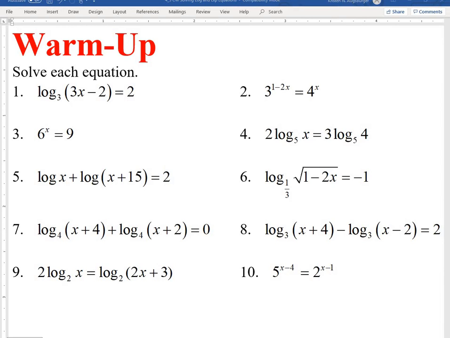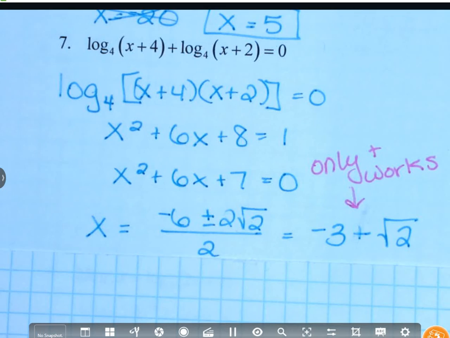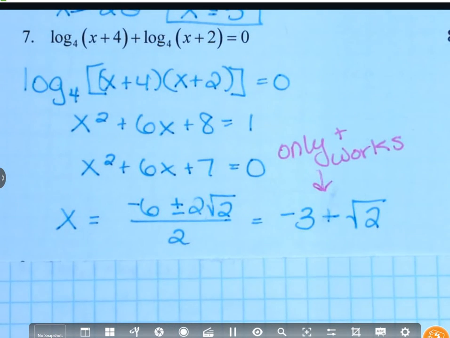All right. So we're going to start going over the rest of these last problems, starting with problem number 7. Let's see here. Where'd you go? There you are. Okay. So number 7, when we work this, we get to a point where we have something that is not factorable, because there are no two numbers that multiply to give me +7 and add to give me 6.